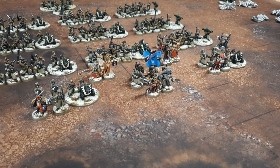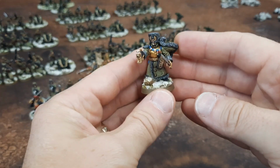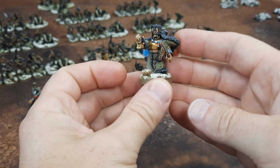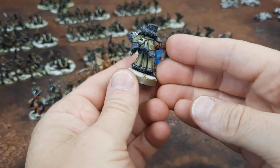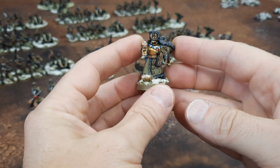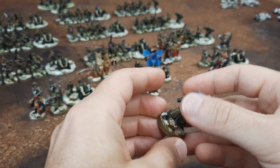Okay then, so the first thing I'll show you then is the command squads that I've managed to get finished off. The leader of the army, so this is the old metal Chenkov, Captain Chenkov model. I had him painted originally, he was all green and things, but I put him in this new colour scheme that I've worked out. I think he looks a lot better. So he's the commander of the army.